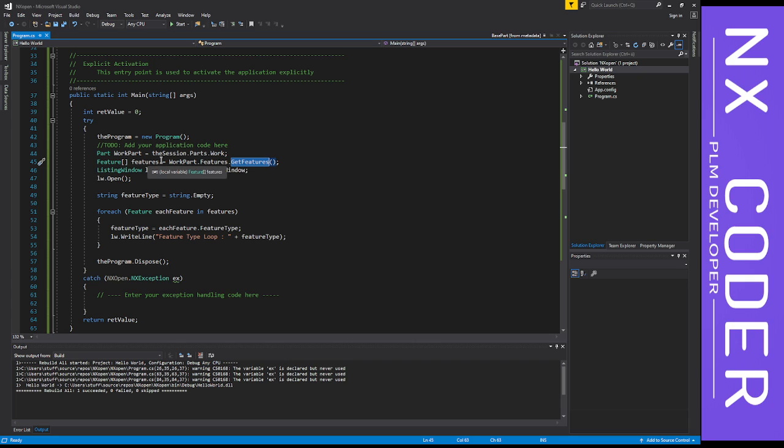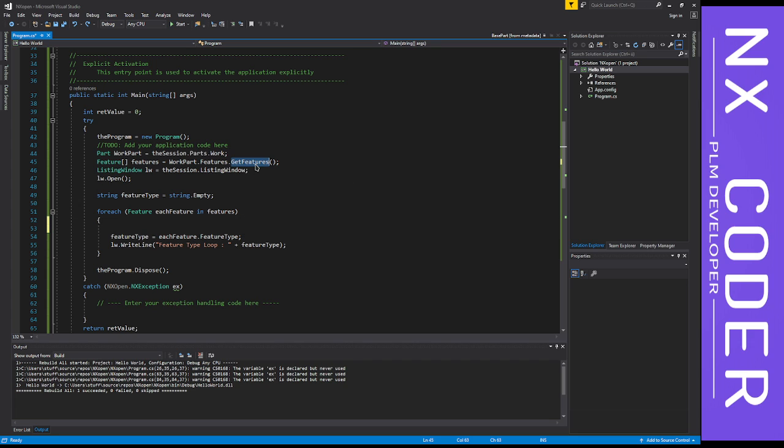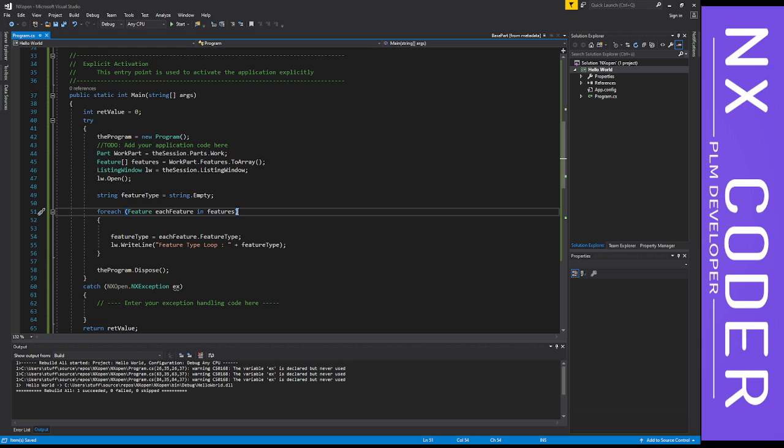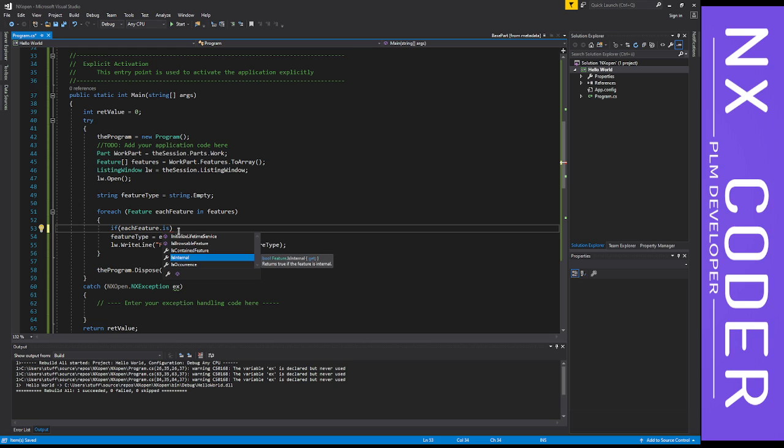How to check it here? We'll go back to the code where it was previously. Instead of get features, it was features, and then we'll go to array. It is what it was previously, and I'll quickly save it. Now I want to check whether this feature is internal. So how to do it is simple. You can write an if statement, and then check if each feature is internal. So this returns me a boolean saying whether the feature is internal.